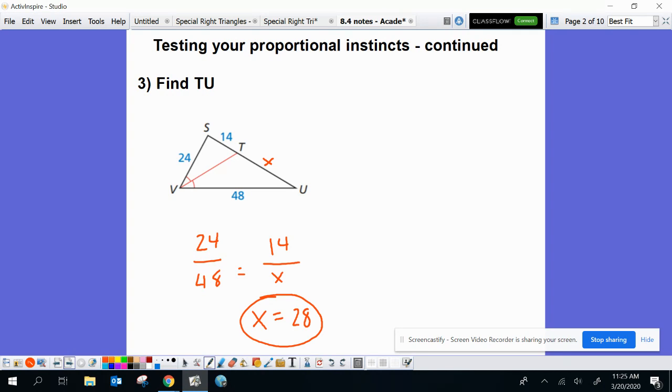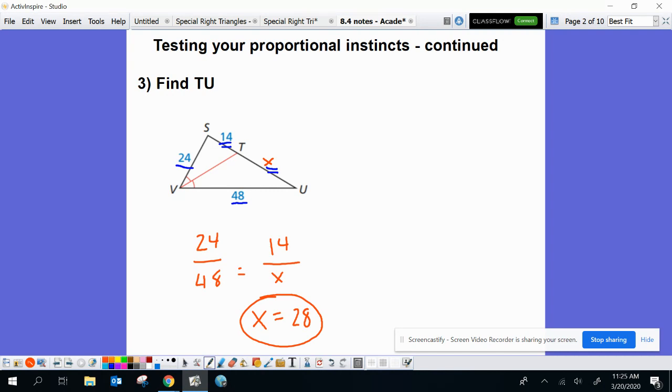The final one we solved was for what's called an angle bisector. This segment VT cuts the angle SVU in half as indicated by the loops. So now we have some pieces here, a full side length in 24 and the piece that it goes with on the left, 14. We have a full side length of 48 on the right and its piece that it goes with, x. So many of you set up something like this: 24 is to 48 equals 14 over x. You could have also gone 24 is to 14 as 48 is to x. Either way, x is equal to 28.